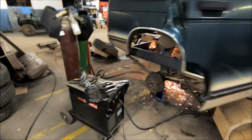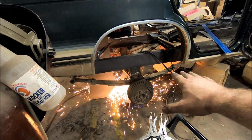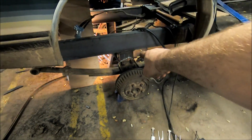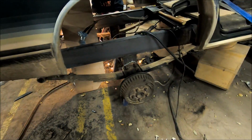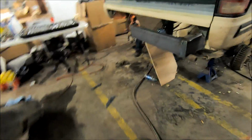So now we're back here in the back. We've got the suspension all mostly done. Leaf springs are fastened to the front. We got the steel welded straight down from the frame. The leaf springs are flipped on top of the axle, and we're working now on doing some notches in the back in order to get the gas tank up in there. So that's our next step.